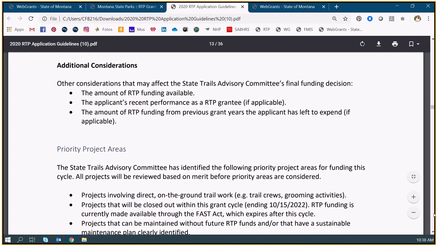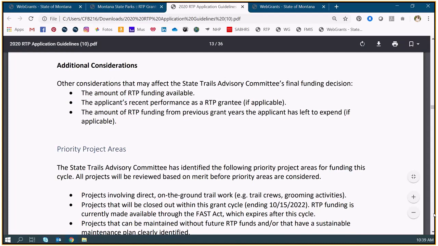And then the other thing for grantees is we look at the amount of funding that you've expended and how much you have left to expend. So this one's kind of a relative thing, but if you're my current grantee and you've barely expended any of your last 2 years grant and you're coming in for another grant of a similar sum, my committee is going to look at that and say, but they've barely expended any funds from the last 2 years, and now they're looking at a new grant.